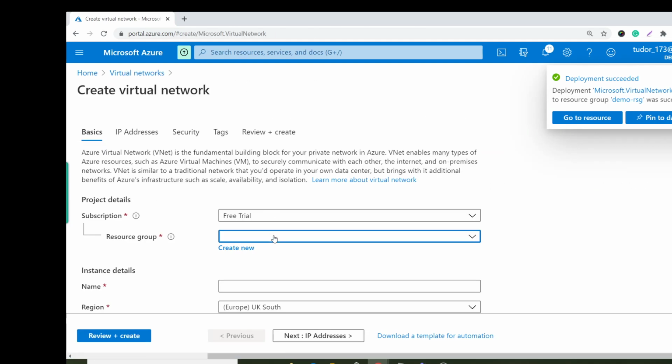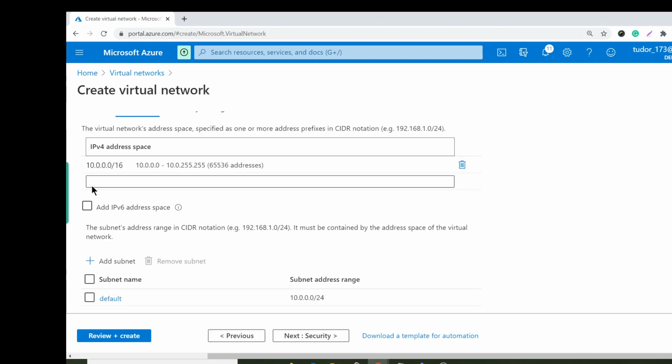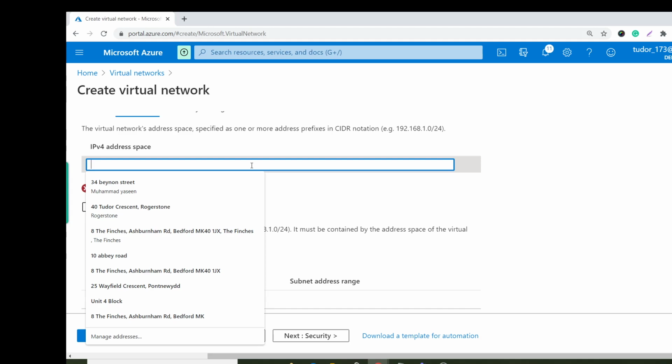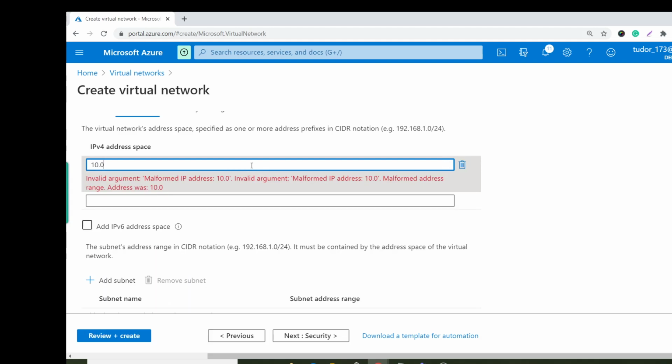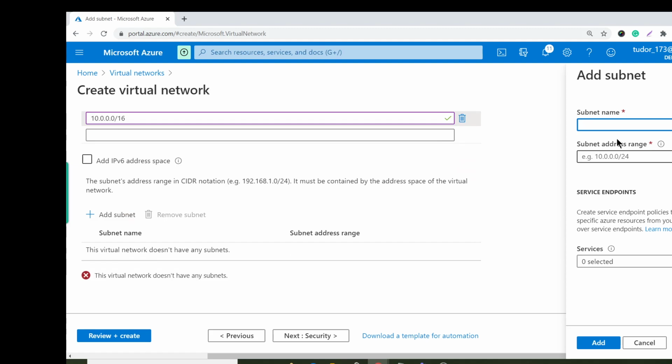While it's doing that, let's create another virtual network. Go to add. Use the same resource group. We can call this one maybe something like test virtual network, and then could be same UK South, and go to IP address. Maybe I can give this one 10.1.0.0/16. And then we can add a subnet in that.